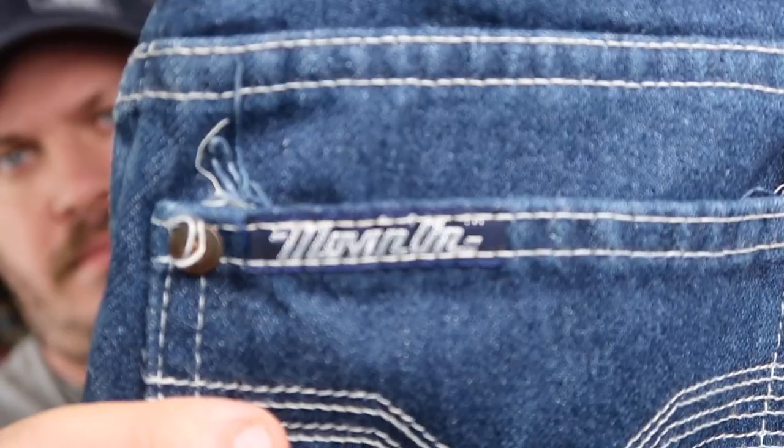So how do you identify a pair of Moving On jeans? If you happen to have a dead stock pair like I have here, you just look at the tag — it says Moving On. Another thing is that it says Moving On spelled out on the back left pocket. It's a very common thing for Moving On jeans to have, though it is not at all universal. Here I have another pair of Moving On jeans — I know because I have the dead stock tag right here, but there is no Moving On spell-out to be found. That's because this was probably a bit earlier — this one was about 1979 — and they probably weren't branding as much as they did in the early 80s.